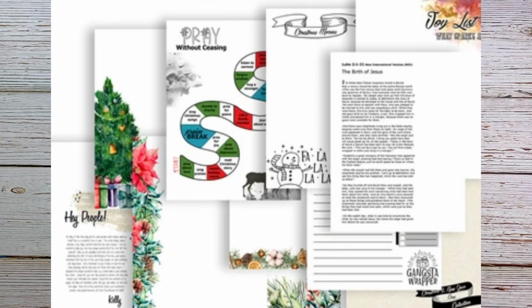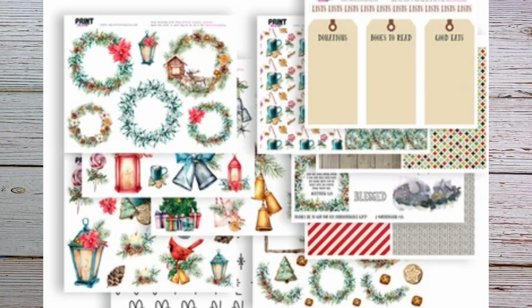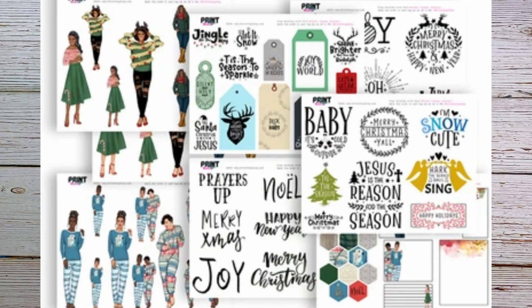And I love this kit. It is actually 44 pages and you could do so many different things with this kit. You can utilize individual stickers. You could utilize it as a journal. You can just have fun with it. So check it out. It's one of my favorite kits. I had it from last year, I believe. And so I'm just excited to have them. Any of the journal kits I just absolutely love.